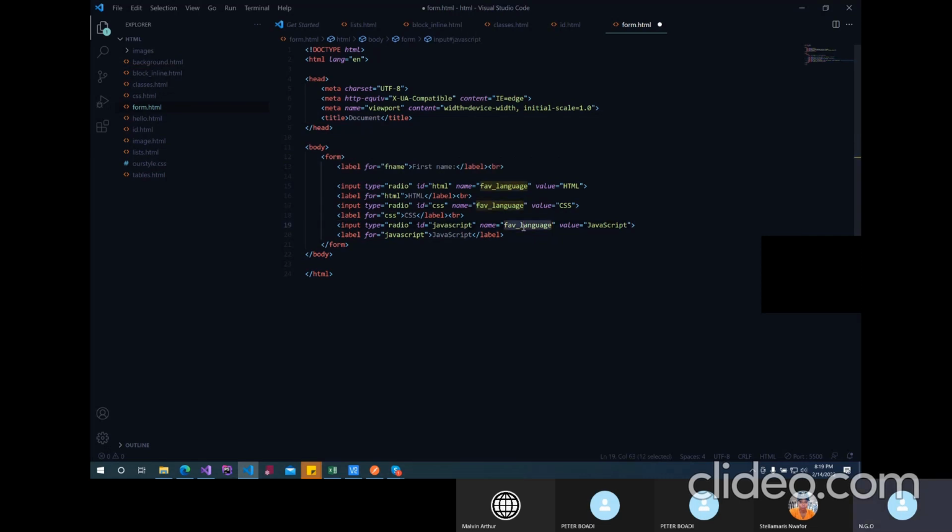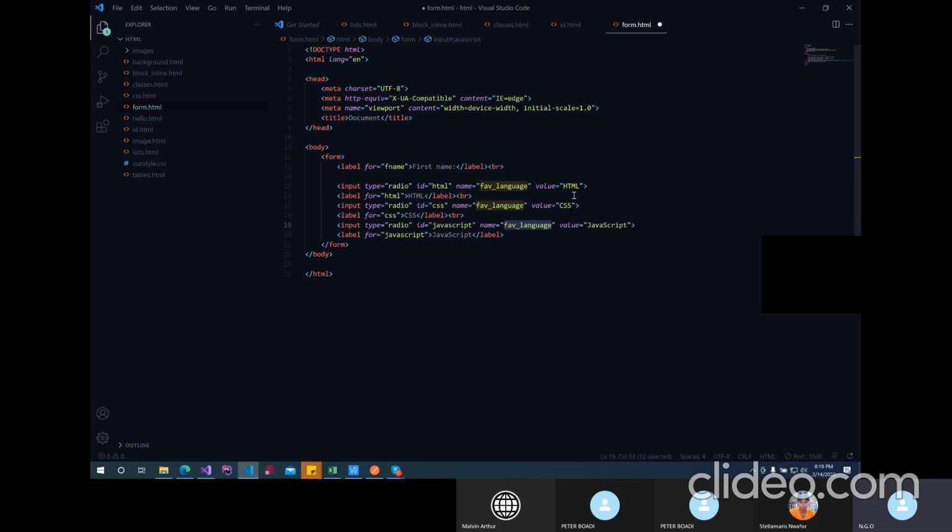That's the difference between input type radio and input type text. For the text, the first name has a different name from the last name. But for the radio buttons, they all have the same name. What that means is, of all these three inputs, we are only interested in one of them. You have to select only one.